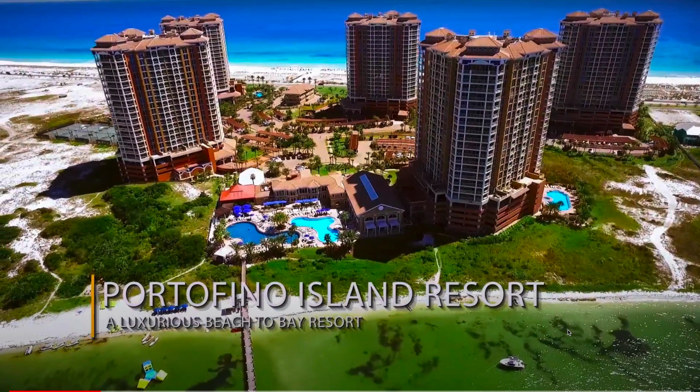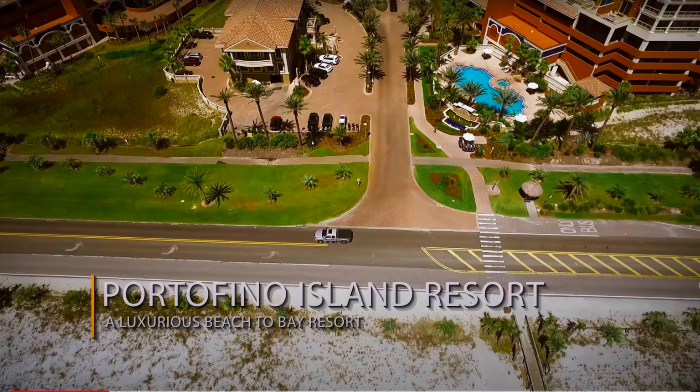So I think they wanted to get everything and they weren't sure what to shoot. We're focusing on these resorts, so it should probably be on the pools and the nice water and the nice beach and the buildings rather than this other little not so good looking water over here.